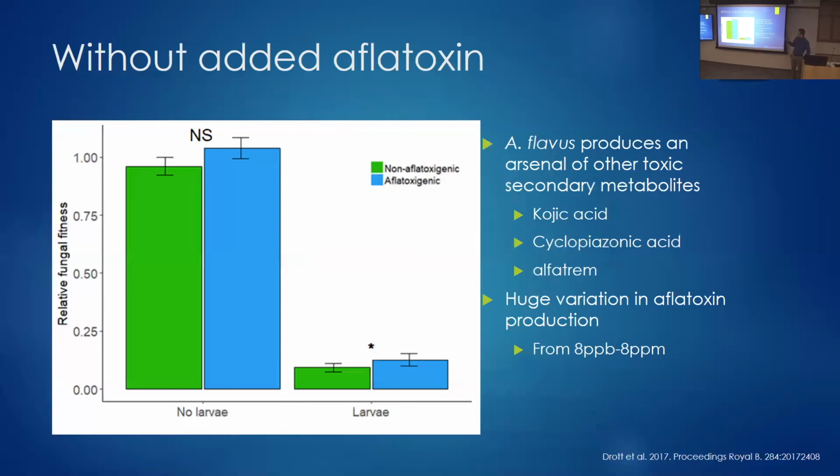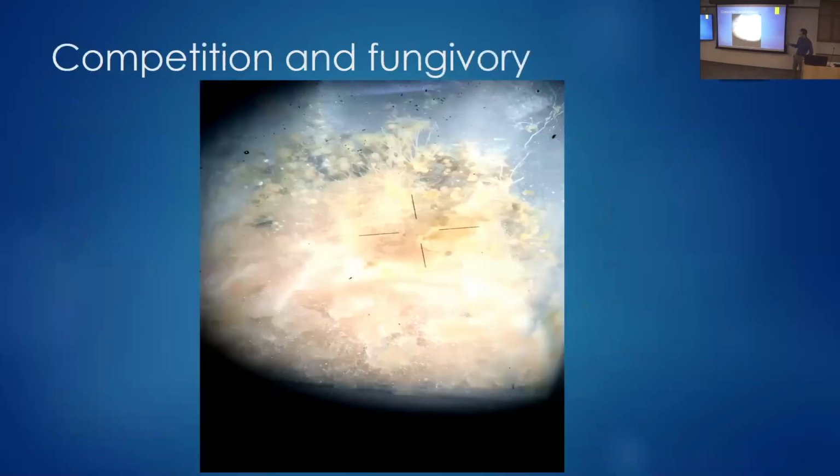So what is going on in these microcosms? We said that this was an interference competition hypothesis by which it would claim resources. And what I'm going to show you here is a Drosophila larva. Here you can see its mouth parts, the little black parts there. And up here we have Aspergillus conidiophores coming off.